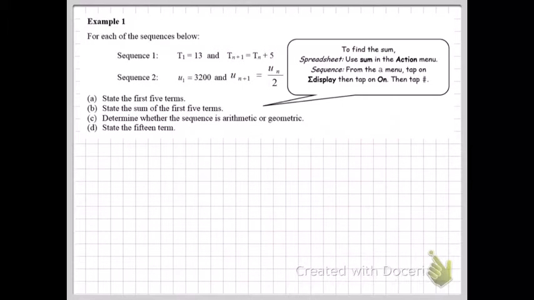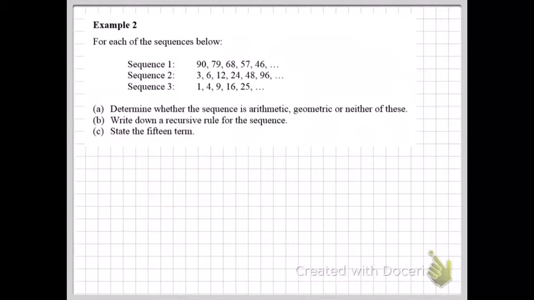Example 1 requires you to use either the spreadsheet app or the sequence app on your ClassPad, and I'll leave you to do that. If you haven't already done it, then check with a classmate and they'll be able to give you a hand to show you how to use it, or you can see me during the week or even attend tutoring after school. Example 2, likewise, you'll need to use your ClassPad to obtain the answers.